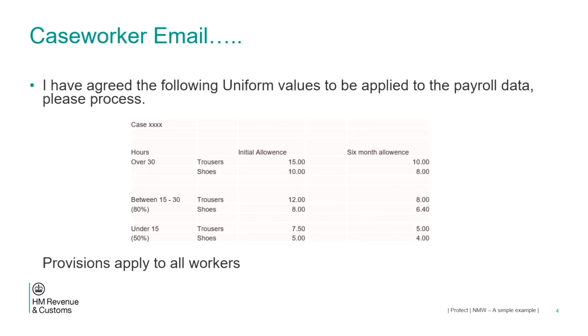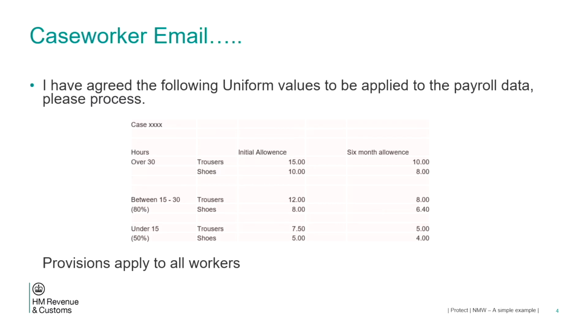Down the end there, that's what they agreed in terms of hours. So your hours worked, if you're over 30, you might be deemed full-time. Then the first time you're walking through the door, you're allowed what I call the initial allowance. So that's your, I've just got to come in, I've started today, I've bought the trousers, I'm here, that's my value. And you can see there are different rates depending how many hours somebody works.